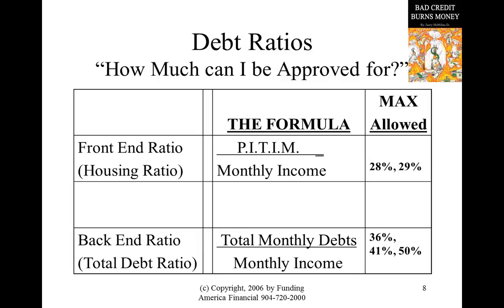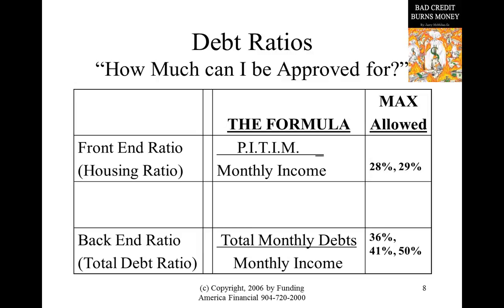We've talked about how much you can afford and you've already gone through the process of figuring out what you're going to budget for house payment. Now, let's talk about how you get approved. There are two ratios. You've probably heard of debt ratios, and heard somebody say that they got turned down for something because the debt ratio was out of whack, and they had no idea what the debt ratio is. It is a formula that basically tells me how much of your paycheck is already consumed. There's a front-end ratio or a housing ratio, and then there's a back-end ratio or total debt ratio.